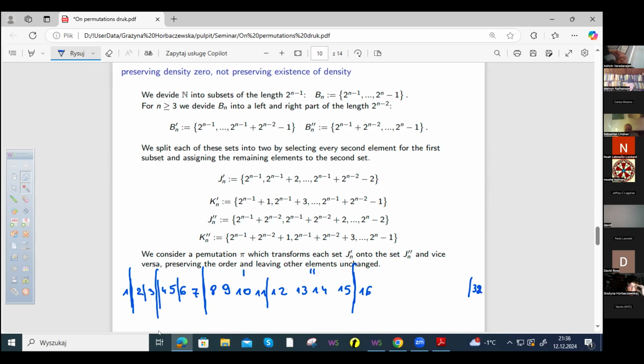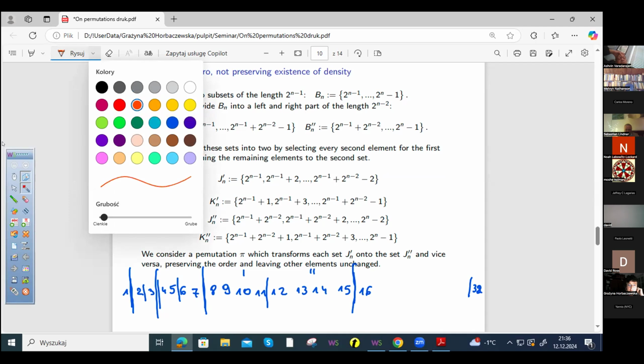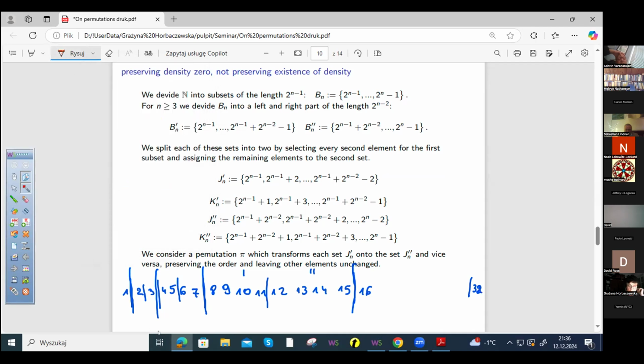And now we choose also something else here. So we choose the... I don't know how to change the... Okay, I would like to change the color. Okay, so we would like to choose here even numbers from the left part. So this is even numbers from the left part. So it's 2, it's 4, it's 8 and 10, 16 and something else here. And the rest of this, the even numbers are denoted like that, K and prime. Yeah, so these are the rest of these groups.